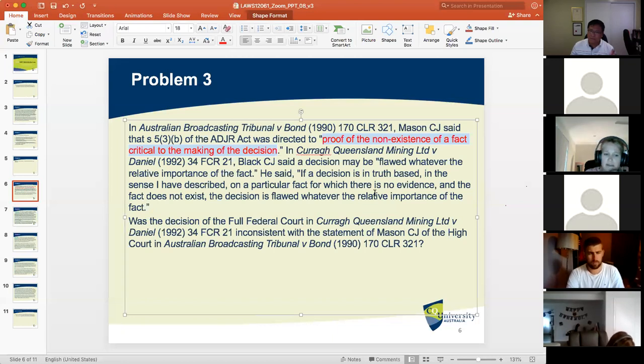So in comparison, Manjo, compared with the common law, it's actually harder to prove under the ADJR Act? Yes. In other words, the hurdle concerning the ground for judicial review is higher if you're trying to seek judicial review under the ADJR Act. It is higher based on the rulings of the High Court and the Full Federal Court, as well as the reading of Section 5.3 of the ADJR Act. So we're good.